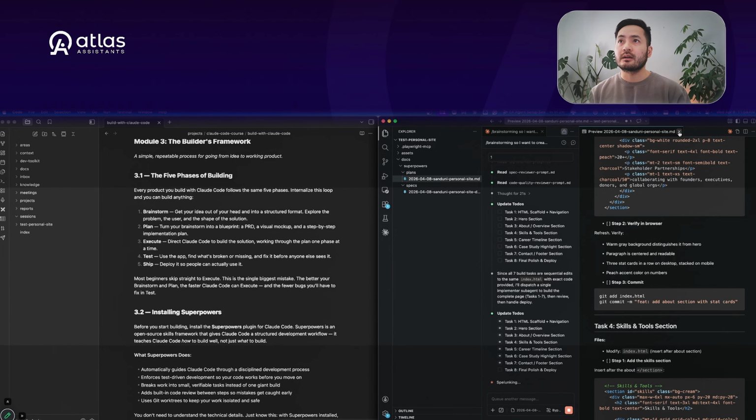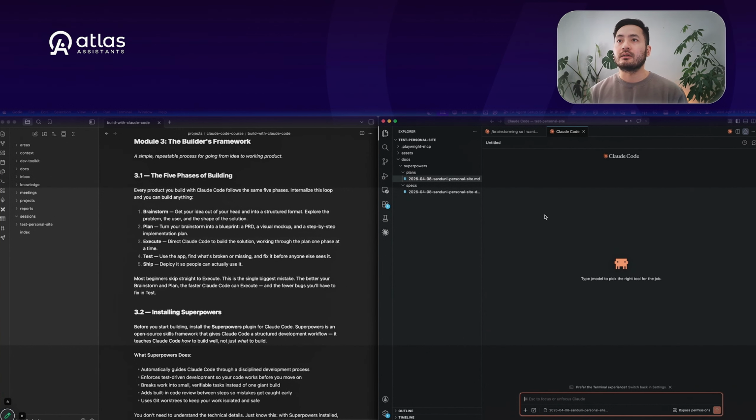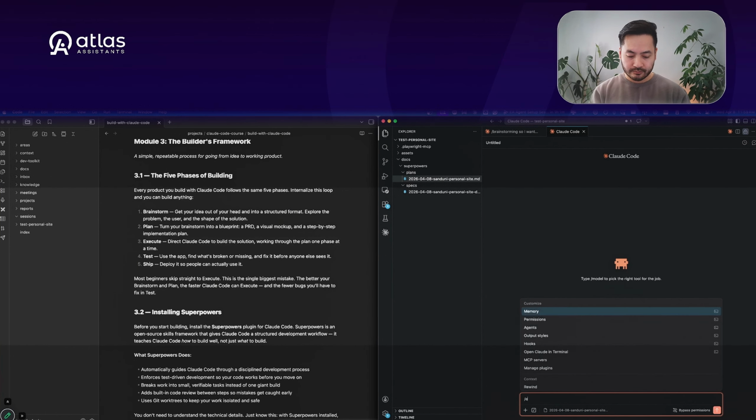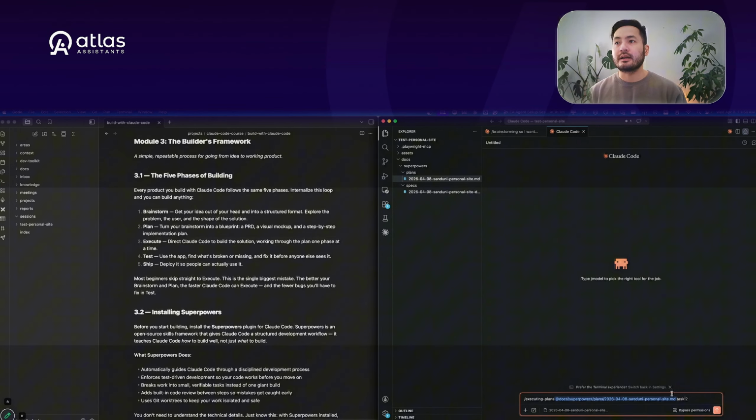So what I typically recommend, what I do, if I have a bigger project, is I'll use one instance. I'll do task 1. When task 1 is complete, I'll tell it to update the project plan. And then I'll open up another tab and say, okay, execute plans, and I'll direct it to that plan, so the plan.md, and I'll say task 2, right? So now it's going to review the project plan, and it's going to work on task 2. Task 2 is done. Again, I will open up a new one, and I'll do task 3.